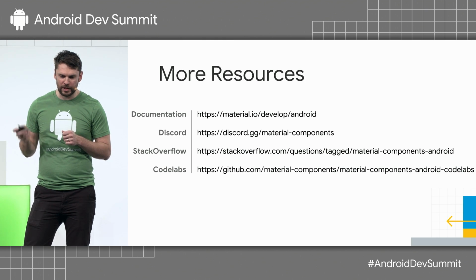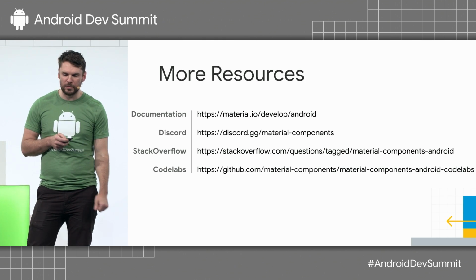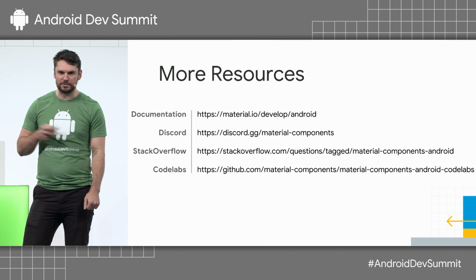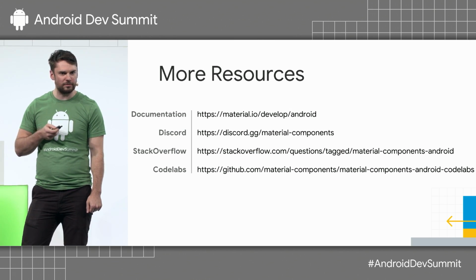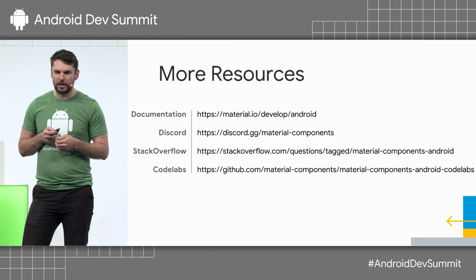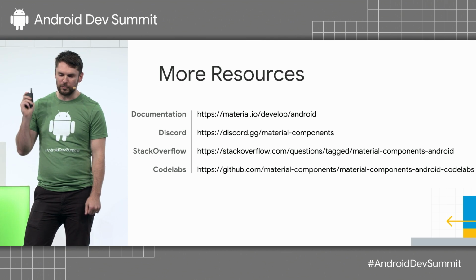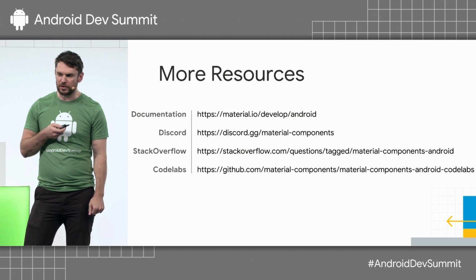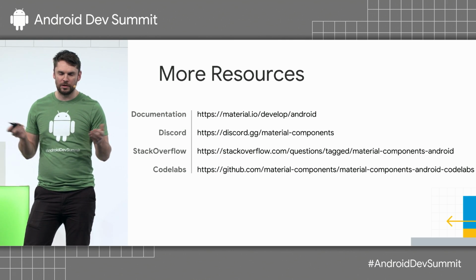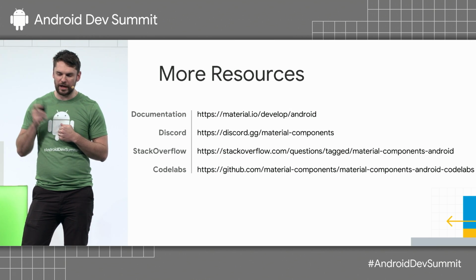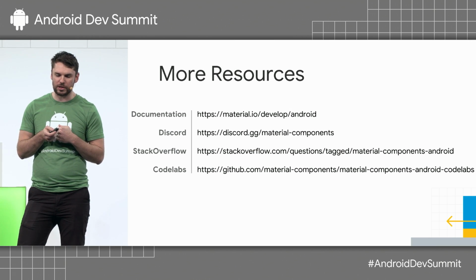And here's a few more resources. Material.io site is great, especially the Android section. Definitely check us out on Discord if you're interested in chatting with us, or are interested in helping us have a PR, an idea for anything, just come and chat with us. We have a tag on Stack Overflow. So if you have questions about implementation, you can ask something there. We're watching that, and we'll respond. And then we have a few codelabs. You can find the link to those codelabs on this GitHub page.